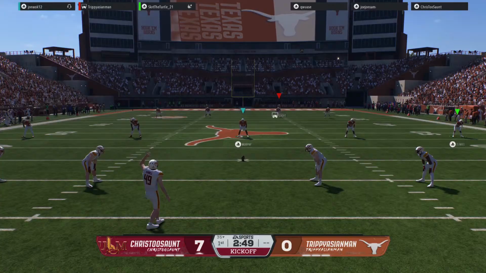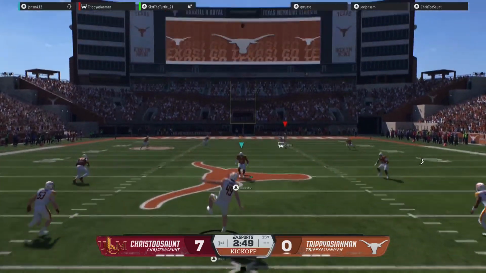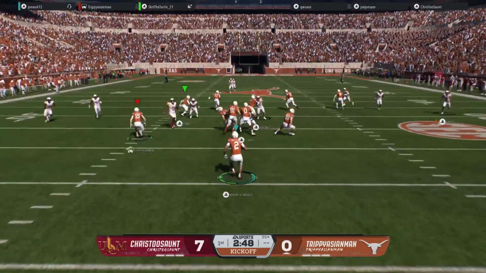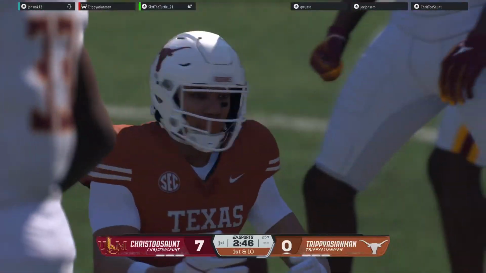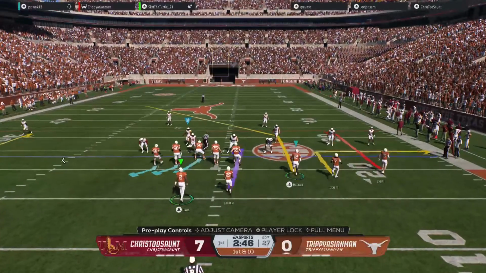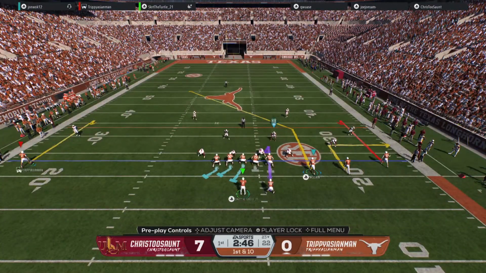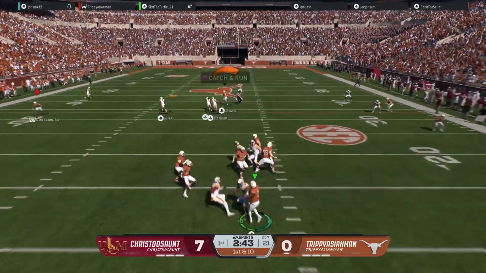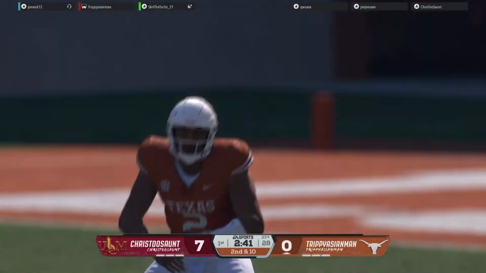Got momentum after scoring that touchdown. Now the kickoff team out there to kick it away. He'll return it from inside the 10-yard line. And they stop him at the 23. That's solid coverage. Looking to throw. It's Lewis. Lets it go quickly. Incomplete. They cannot connect on the deep ball.